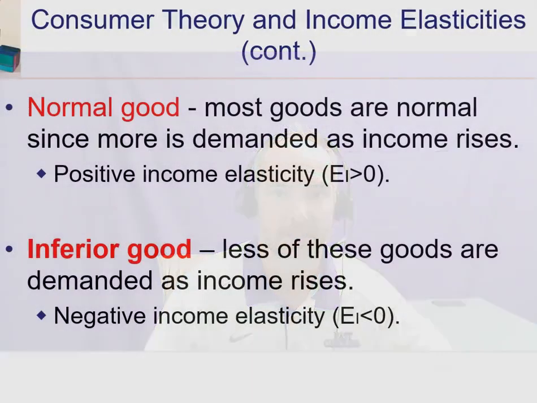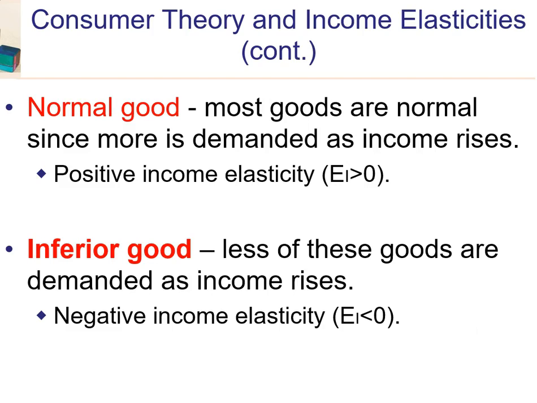Hi, this video will look at both normal goods and inferior goods and what their corresponding income consumption curve looks like. Recall the definition of a normal good. As your income goes up, you buy more of these goods. Most goods are normal. Therefore, they have an income elasticity which is positive. There's also inferior goods. These goods you buy less of as your income rises. So the income elasticity of demand estimate is negative.